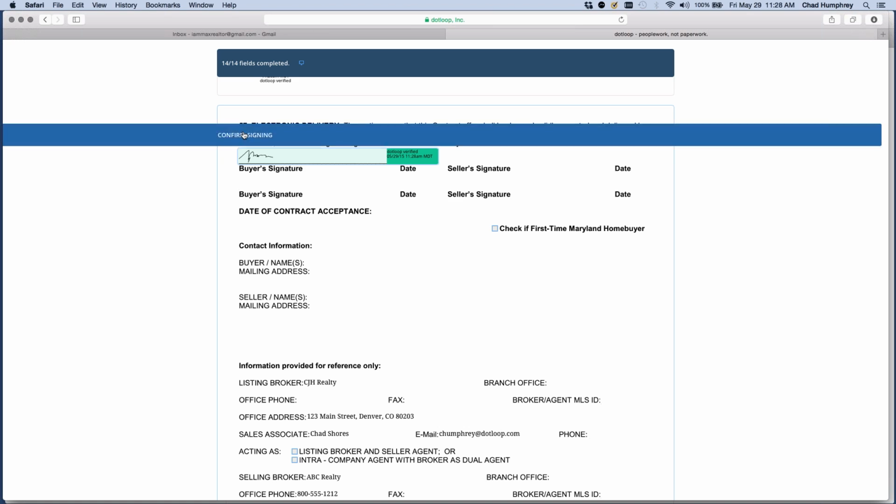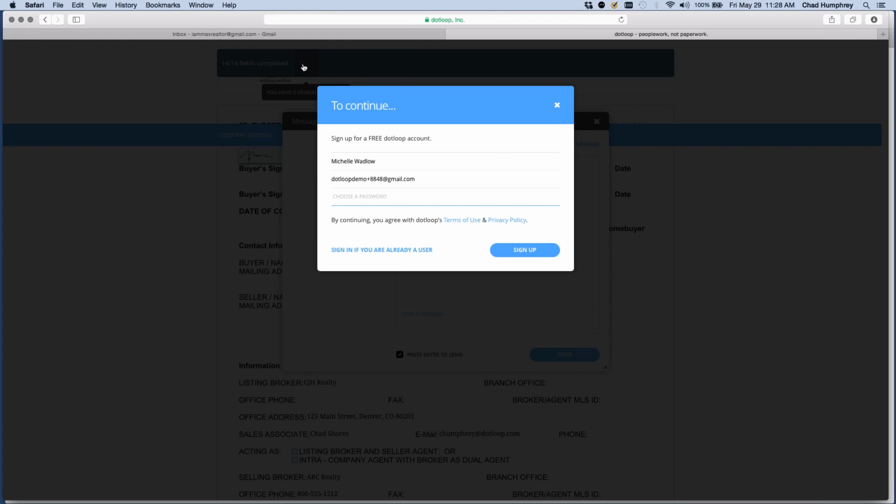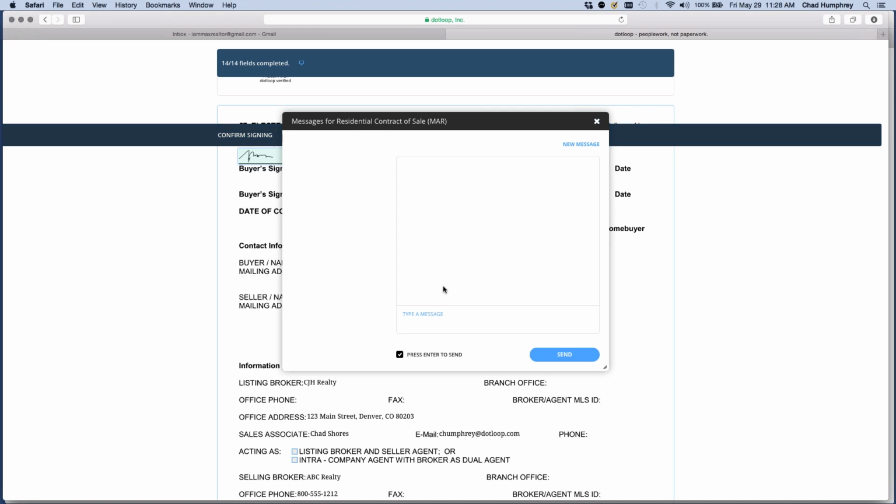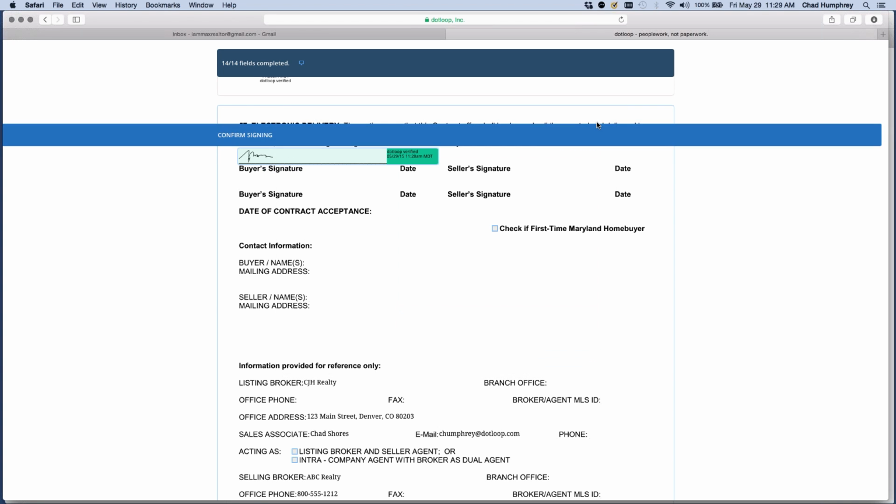Another thing that's a nice feature inside DotLoop, we talked about this in the first one, was if I emailed this document out to Michelle and she had a question, she would typically call my cell phone. I might be in a meeting. She's going to get my voicemail. I get out of the meeting. I call her back. She's not available now. I get her voicemail. This message box is almost like an instant message in here. So if your clients have any questions at all, they can simply click this message box here. They can send a message to you, and it's going to go into your email, which will probably ping your cell phone. You can respond back right away.